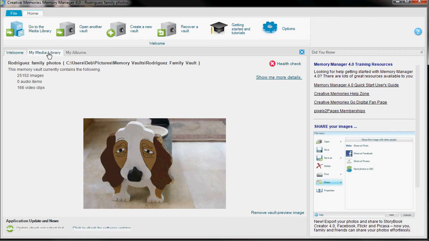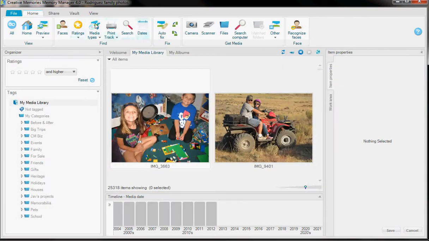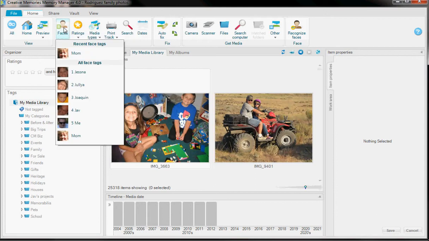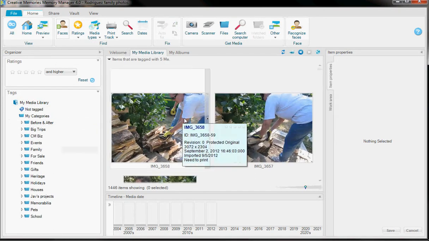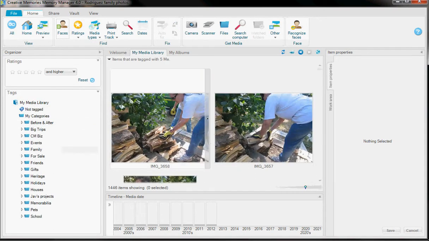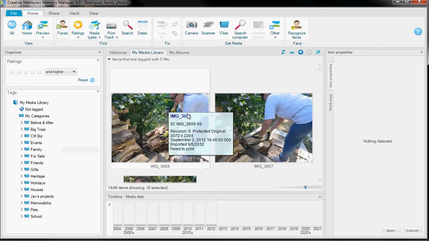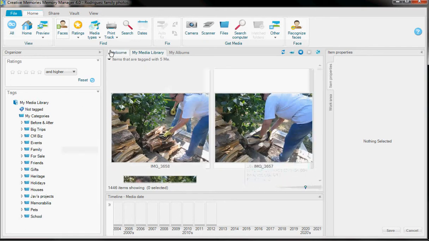If I need to find something, it's a great idea to use this spot. This is one of the new features: I can find things by faces. If I have something previously tagged, or I've already enabled facial recognition for it, I can look that up from this little icon. So I can look up pictures of me, and I'm really scared to even do this, but these are all pictures that would be tagged with me, in addition to pictures that have my face, because obviously the facial recognition didn't recognize that, and these are really off pictures, so I'm going somewhere else. Let's go back to the home screen.